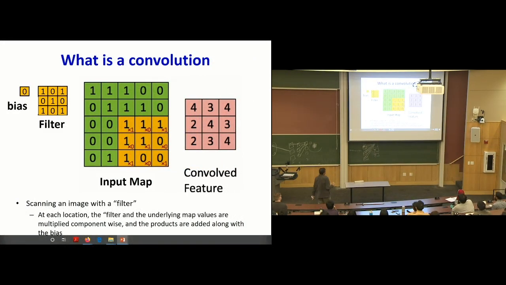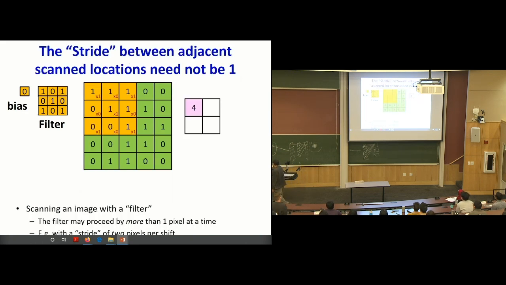Now this is just showing you what happens for one map. Of course, you don't have to be scanning with a stride of one step. You could be moving forward 2 steps at a time. So you could be doing something like this here, and then jump forward 2 steps, come back here. You're going down also by 2 steps now, right? Observe that, when I went down by 2 steps and then jumped forward by 2 steps, this means that the resulting output map is going to be smaller in size, right?